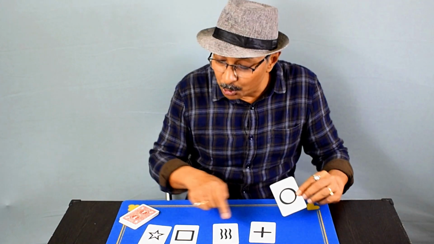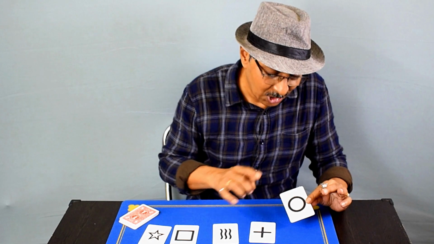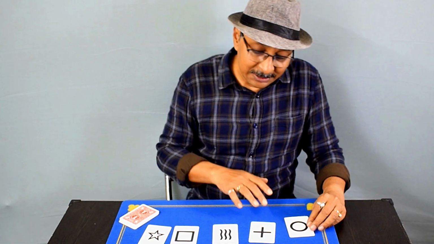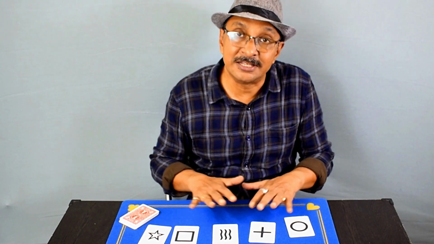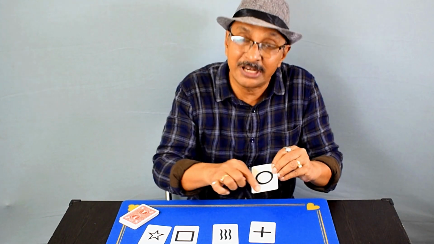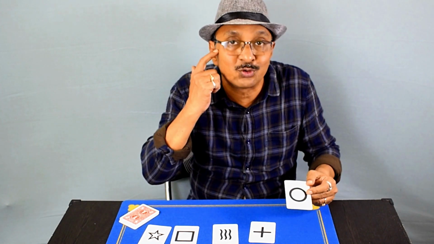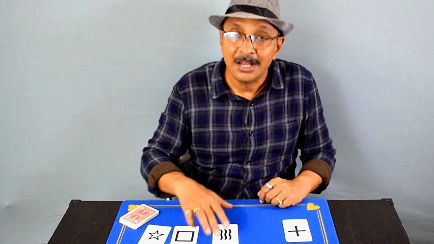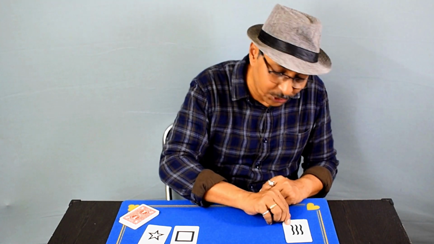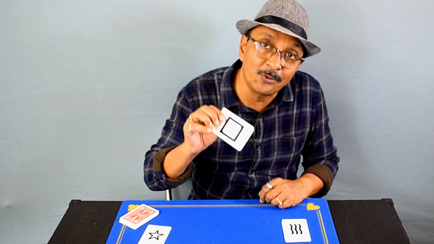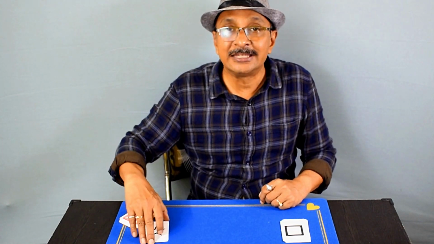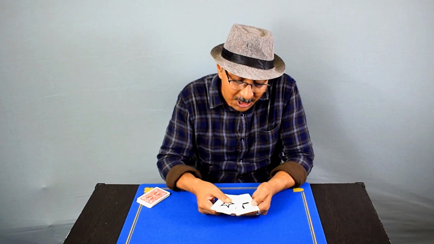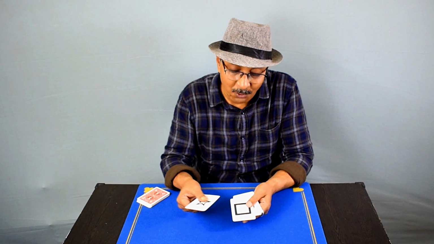The Zener cards are composed of these 5 symbols: circle, plus, wavy lines, square, and star. And there is an arrangement of cards, that is a setup. Circle is composed of 1 line, so it is 1. You mentally count 1, so it is placed over here. Plus has 2 straight lines, so it is 2. Wavy lines have 3 lines, so it is 3. Square is made up of 4 straight lines, so it is 4. And the star has 5 points, so it is 5. So this is the setup: 1, 2, 3, 4, 5.